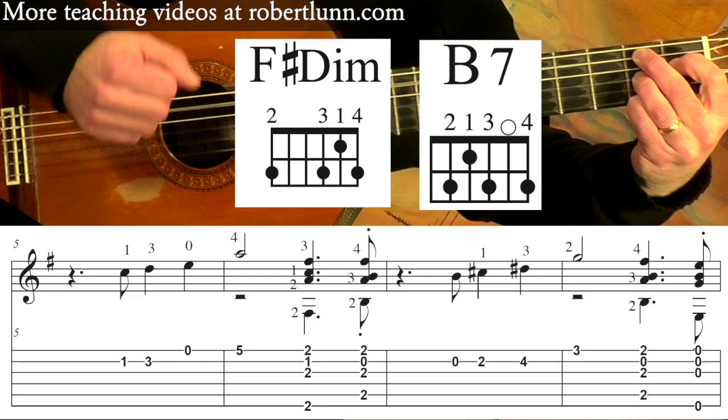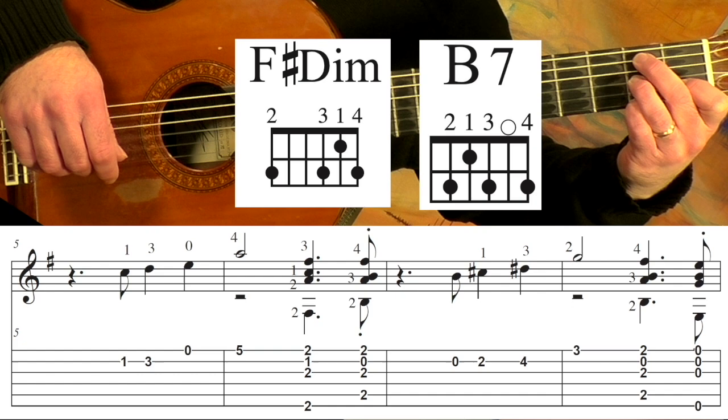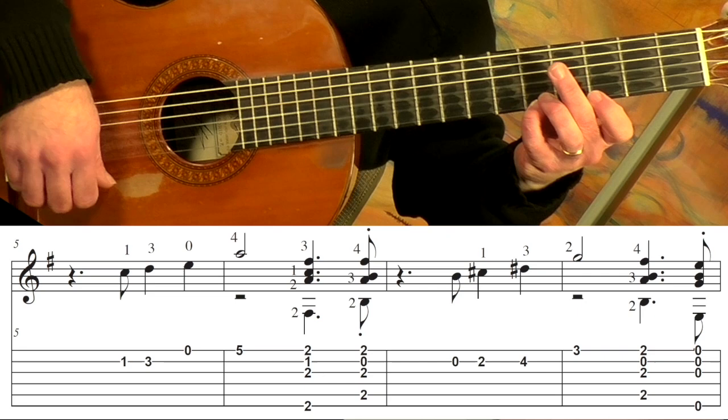You have this for the F sharp diminished chord. You keep your third and fourth fingers down, and you just take your middle finger, move it to the fifth string, and your first finger goes to the fourth string. And there's the chord. So you have this, which then goes to here. So with the rhythm, one, two, and three, four, one, two, three, four, and.